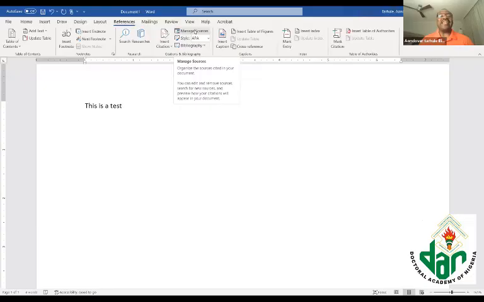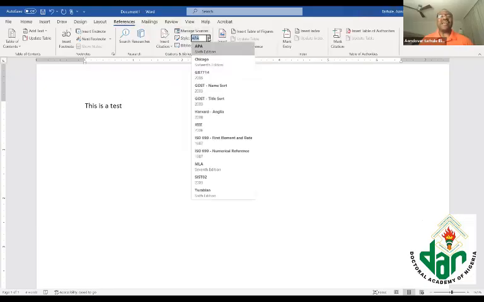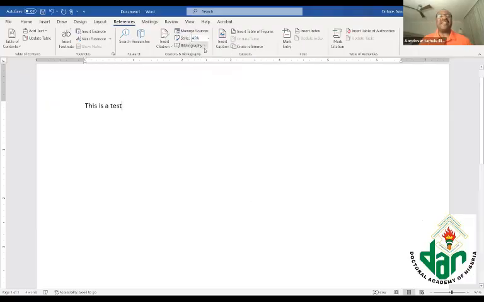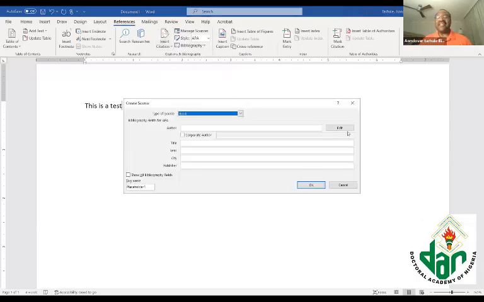So as I'm writing it, I can click which style of citation I want, whether it's APA or Chicago or any style of citation. Let's say I want to do the APA, American Psychological Association citation. Now, while I'm writing my document, I click Insert Source. So I want to put a citation here.